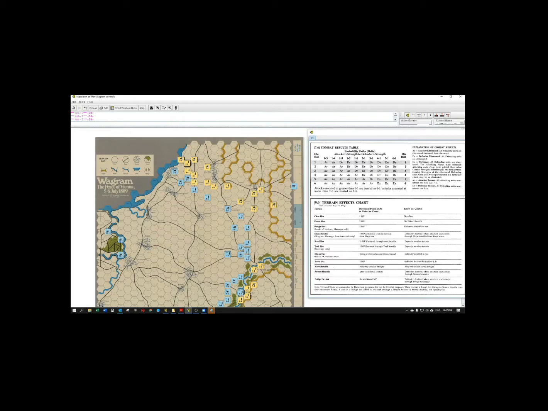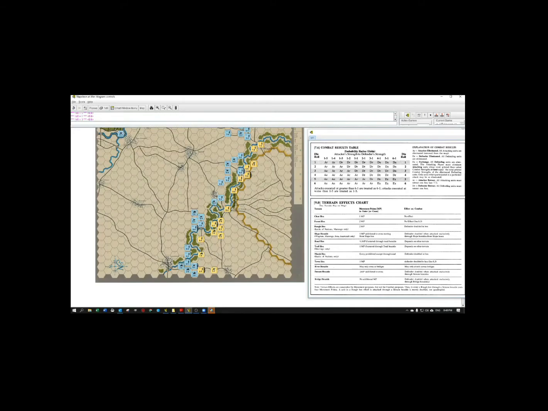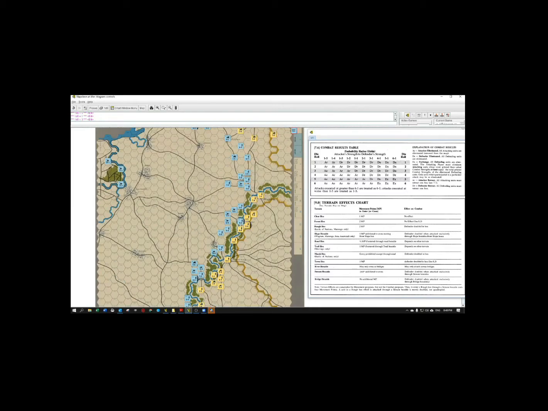Attack a retreat. And then 2-1. Yes, 2-1 here against the artillery, the cavalry. That is a retreat. Not another 5, unfortunately. And I'll pop it forward. And then 1-1. 1-1 soak off. 3. And that's all she wrote. That's right. Okay, game turn 4.